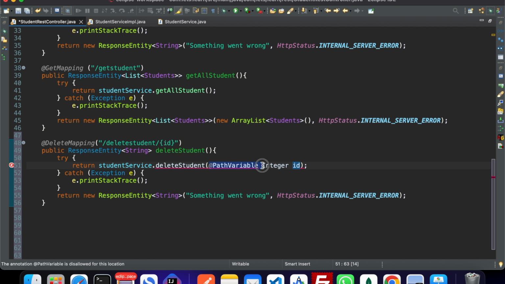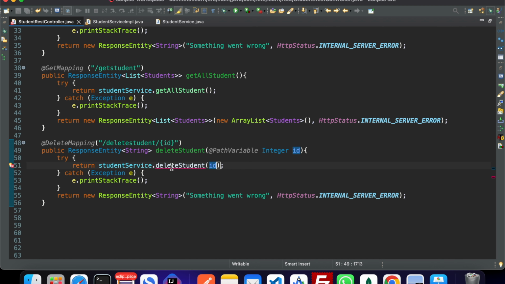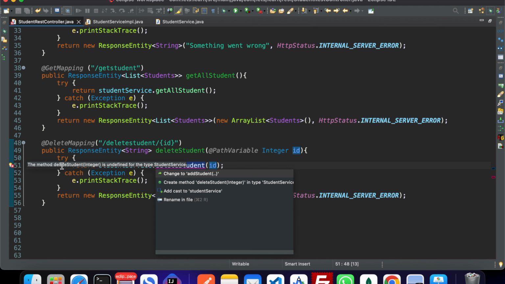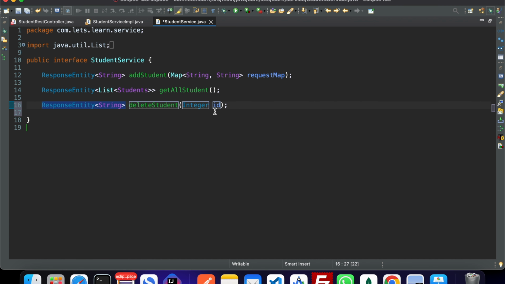Okay, so this path variable we have to pass in the API method, not here. We only need to pass the id inside our method. So this method is not present inside our student service interface, so let's make the method from here. Create a method inside our student interface. We have created a method.